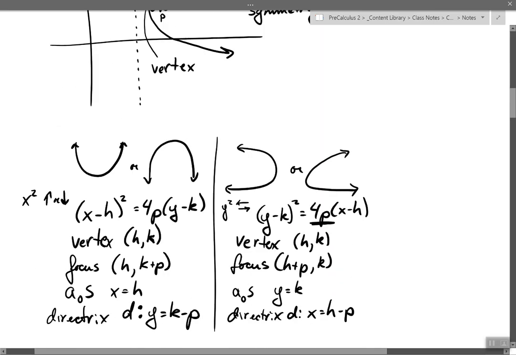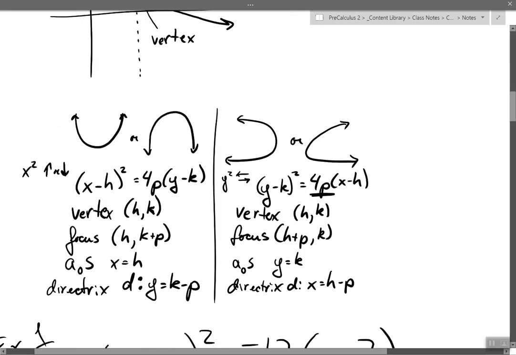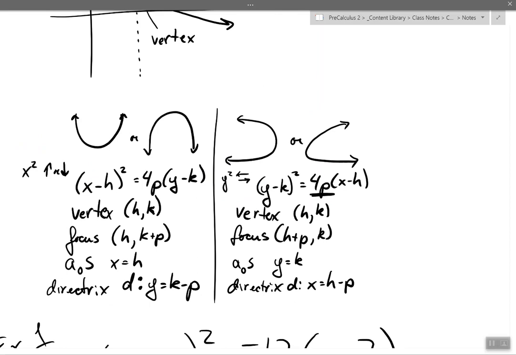Okay, so here are the formulas for the parabolas, and the direction matters, and it comes from the letter that's being squared. So that's the first piece of information that I've got right here on both of them. If the x quantity is squared, so that is the way we are used to seeing it, y equals x squared, our standard parabola, then it's opening up or down. If the y quantity is squared, then it is opening left or right.